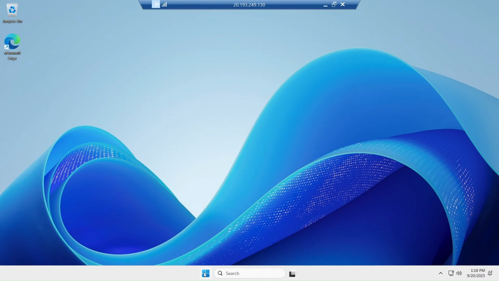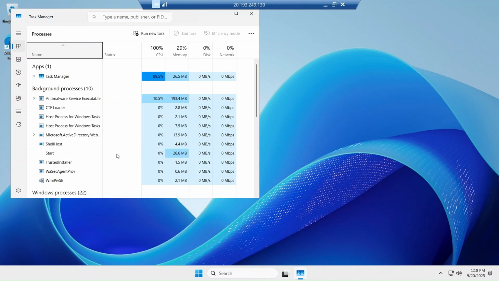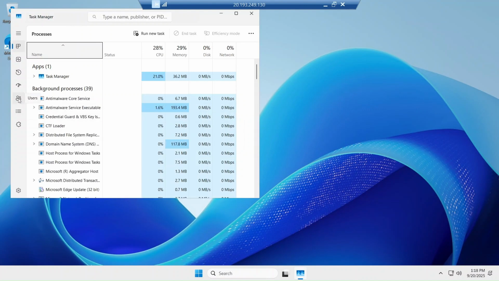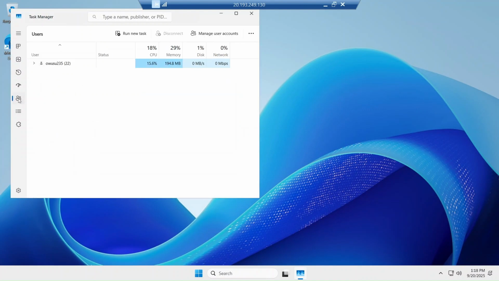Now our next method is to use the GUI. We will go to Task Manager. We come to Users. Okay, you see my name here, right? It's not showing, so you click on manage user account.